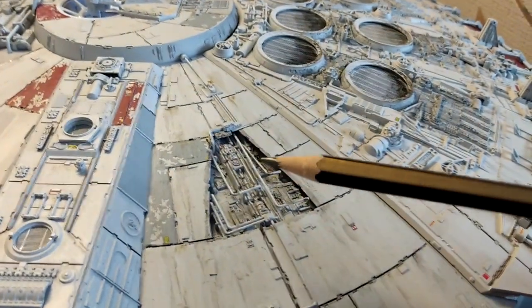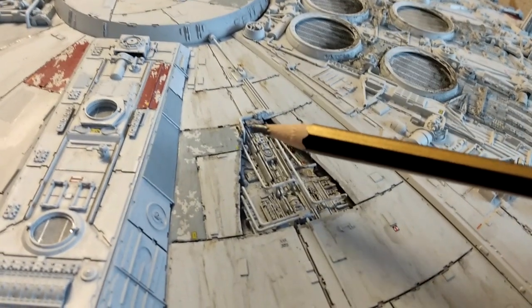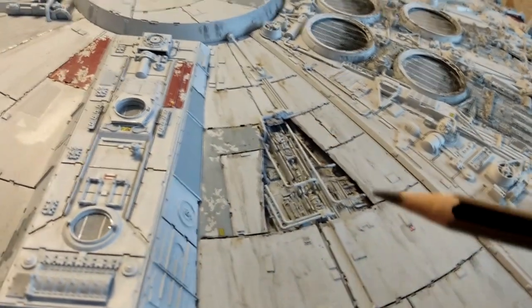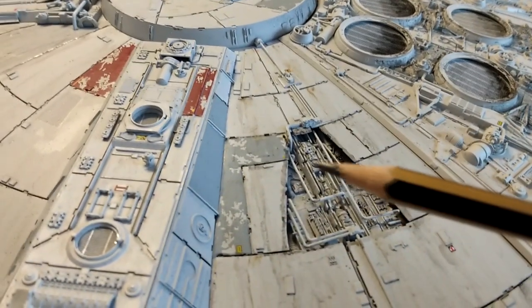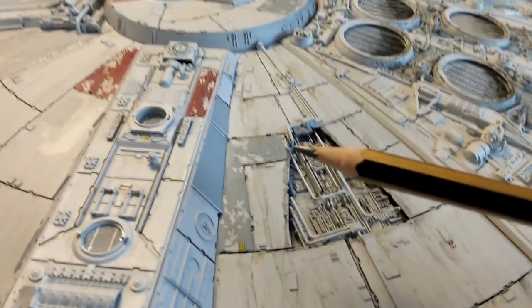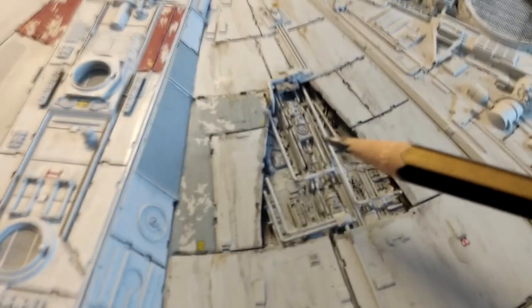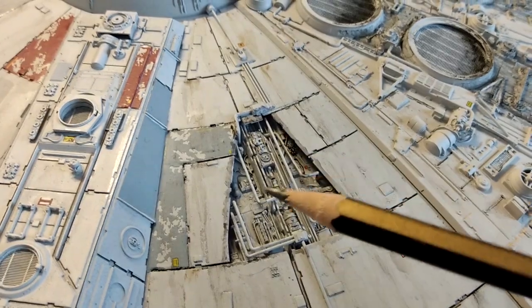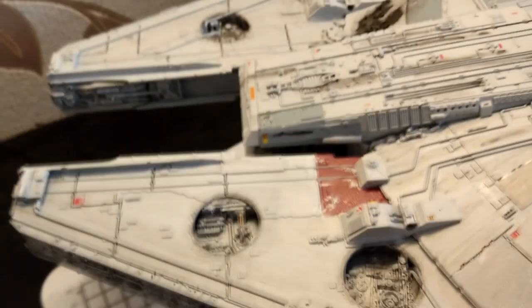Now with the recessed areas, what I did is I got Tamiya Smoke and painted on that by hand, but I'd put a drop of water on the outer edges and then I put the Tamiya Smoke on and then just dip my brush back in the water and just thinned it out a bit as I was applying it. When it's dried, if you think you've put it on too thick, just use the LP35 Insignia White and just dab it on. I've also done the interiors, the recessed areas inside, with the Tamiya Smoke mixed in with water. I didn't use the weathering pencils on those.